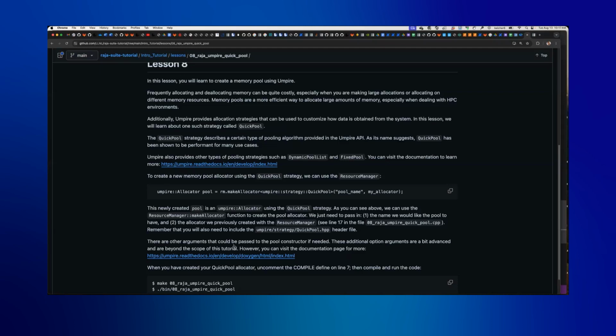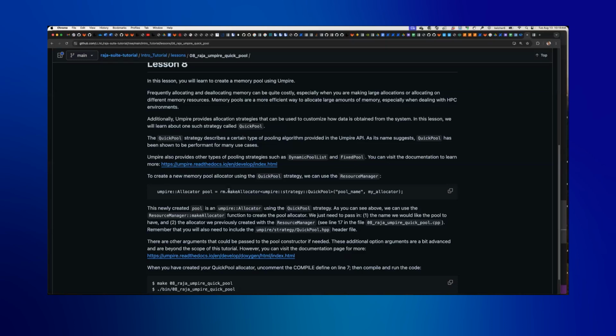There are certain advantages or disadvantages to certain types of pools. For example, with FixedPool, every single allocation you make is of a fixed size. So you just have to make sure that the kind of pool you use matches your requirements. But QuickPool is one that we recommend for a lot of different applications.